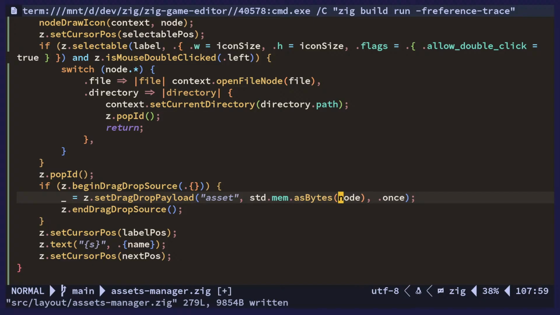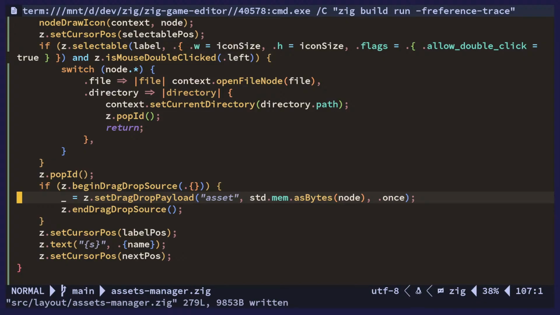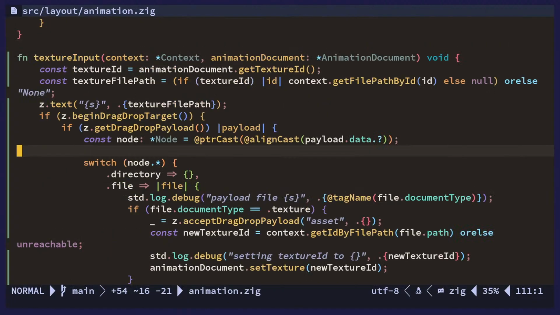Because if I do it like this, that should not work, because now it's a pointer. Now we're making the contents of the pointer as bytes, and that's not what I want. Oh, maybe it is actually, maybe we need to dereference here.